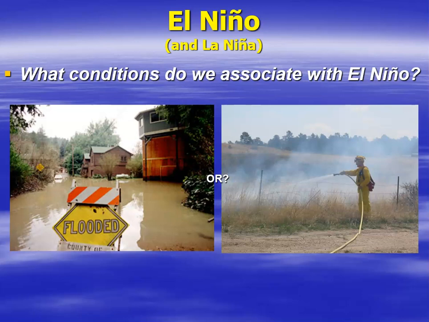Yet, that's not always the case, because for me, I associate El Ninos with drought. In the 1980s, when I was a kid, I'm not going to tell you how old I am, we had an extended drought through that period of time for 6 or 7 years, and it was all blamed on an El Nino, and it was very strange for me. That's what I associate with El Ninos because of how it affected me locally. But the truth of the matter is that it's both the images you're seeing here and also not at all, and I'll get to that in just a little bit.